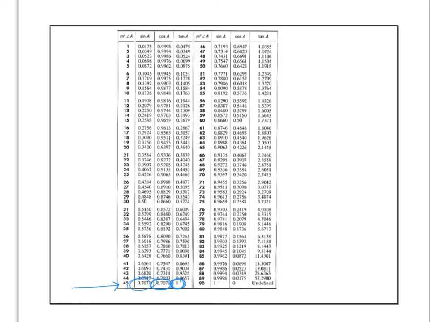For many years before calculators were really popular, and this is probably even in the era of your grandparents, they used this chart to do trigonometry. And so they would look up the ratio between sides, and the different ratios had names. You might recognize some of these things up here at the top, sine, cosine, and tangent. And they would use this chart to calculate various side lengths in triangles and angle measures.